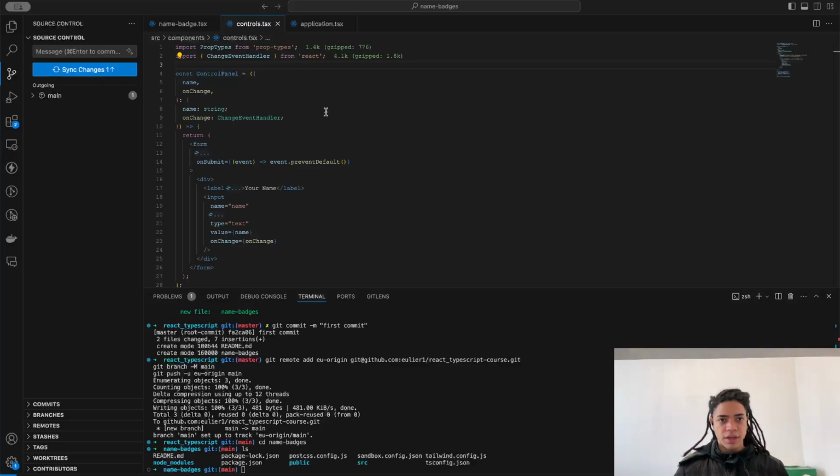What is the next thing I need to add? See if you can figure out how to type the onChange handler. Hint: use what you have learned by hovering over our property to figure that out. And if you want to clone that, let me take a look at what the solution is from them.